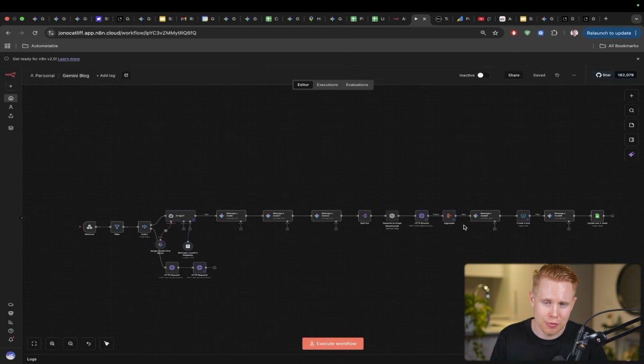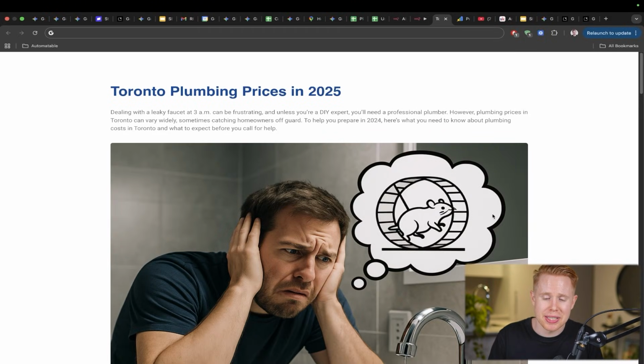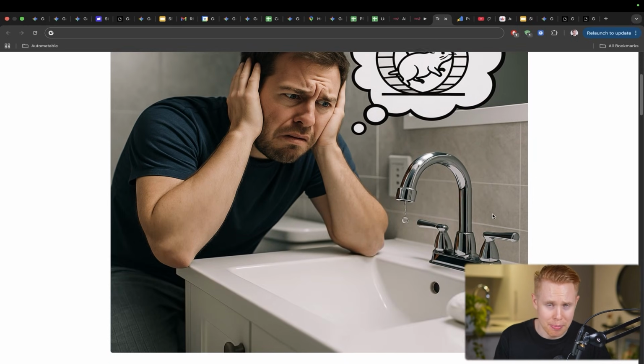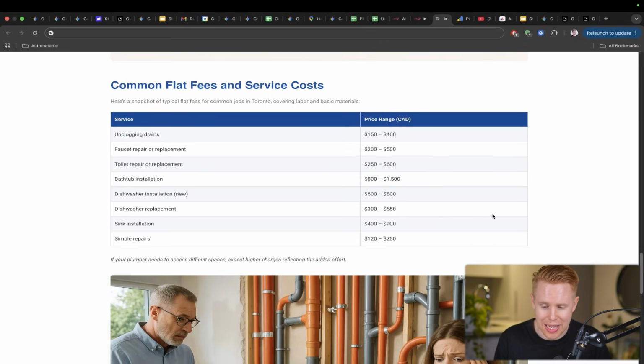So with this workflow, what we're doing is we're using Google Gemini in all of these steps to be able to literally generate this blog post in front of me. Now, keep in mind, all of the styling was generated using AI. The pictures were generated using artificial intelligence. Even this table down here, which I find oddly sexy, was generated using AI. Even the whole blog post was completely SEO optimized using artificial intelligence.